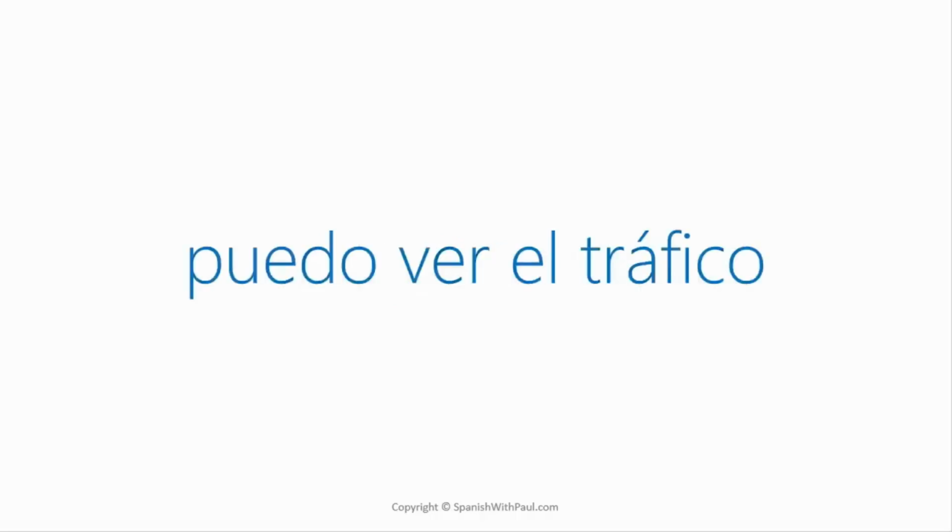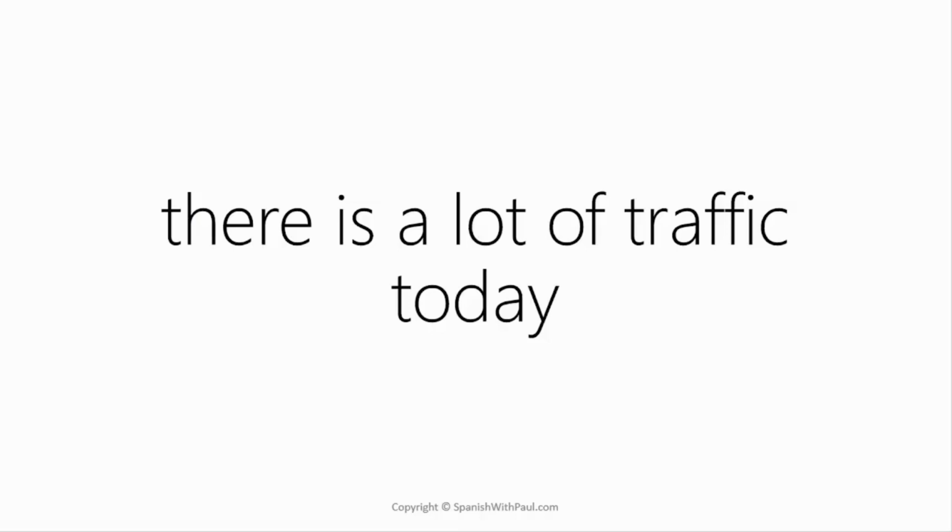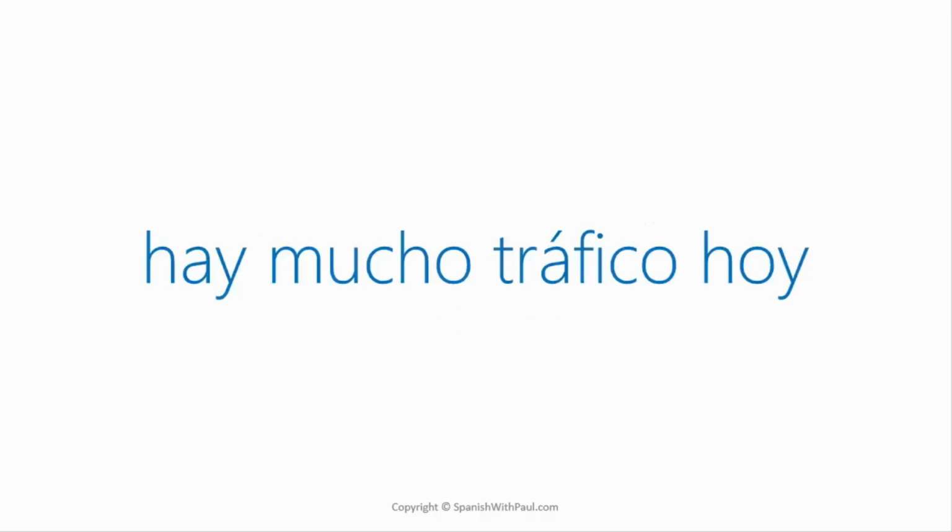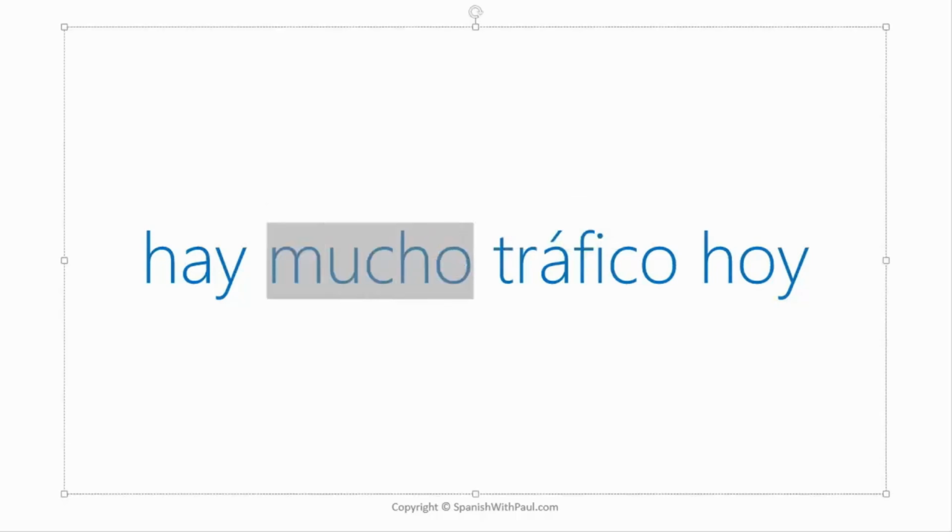Puedo ver el tráfico. Again, we have another example of how in English we will often say I can see traffic, but in Spanish it sounds much more natural to say I can see the traffic. Puedo ver el tráfico. How would you say there's a lot of traffic today? Hay mucho tráfico hoy. Mucho, again, is a very useful word and can mean much or a lot of. Hay, there is a lot of, mucho, tráfico hoy.